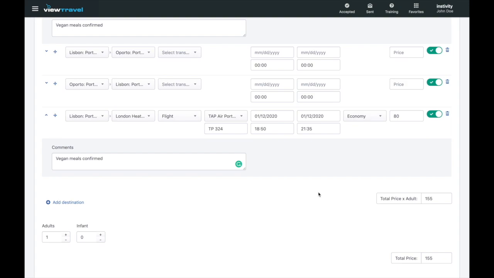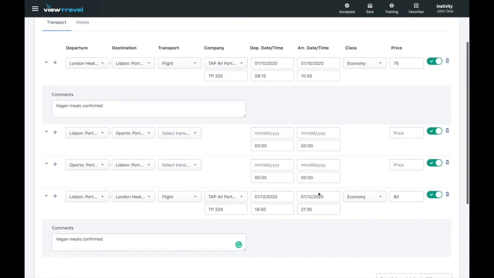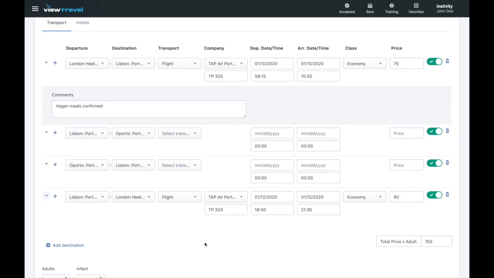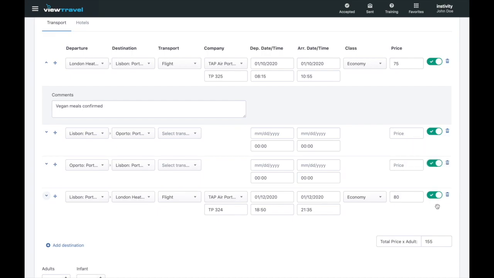Now, what destination videos do we wish to have on the Video View main page? And how do we define a destination point as stopover? To define a segment destination point as a stopover and to prevent having a video or photo content running on the video view, please uncheck the associated row. When inactive, no videos about the stopover will be shown on the consolidated video view and My Trip area. But they will continue to appear on the itinerary, videos and audio guides area and maps page.